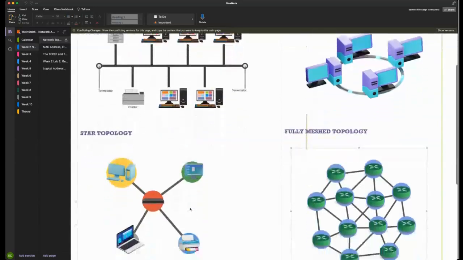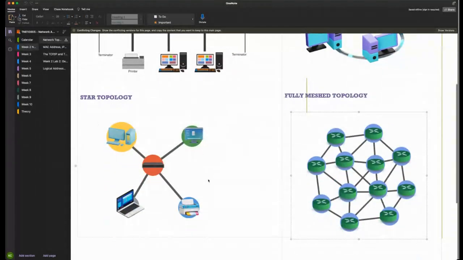Okay, and then we have the star topology. As you can see, it looks like a star. Each device is connected to a central hub in the center. It can be a central hub, switch, or router. This central device manages the data flow. I'll give you the advantage of this topology: it is easy to add or remove devices. If you remove this PC at the top left, you can remove it without disrupting the network. But what do you see as a disadvantage of this star topology? Anyone?